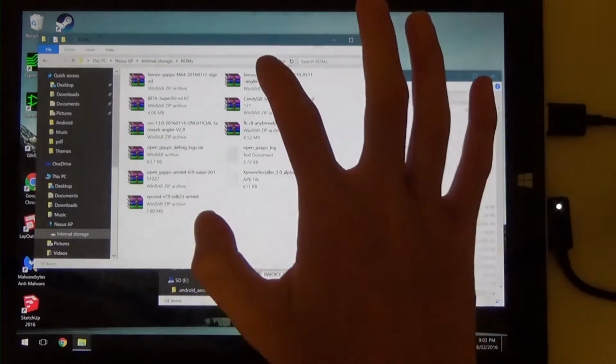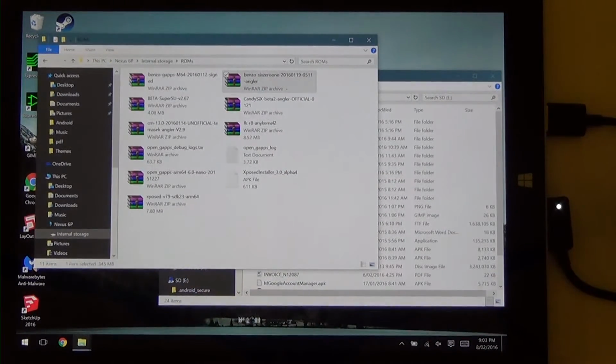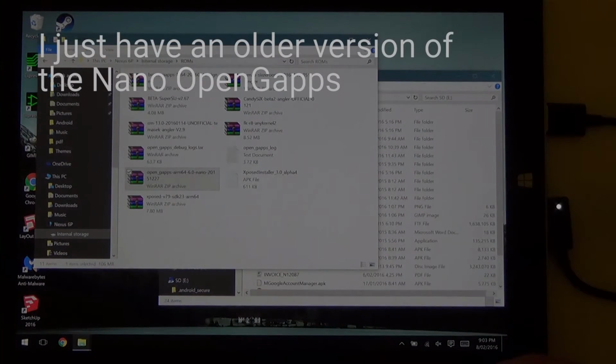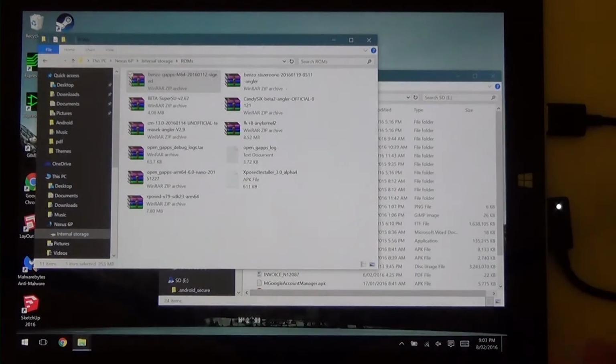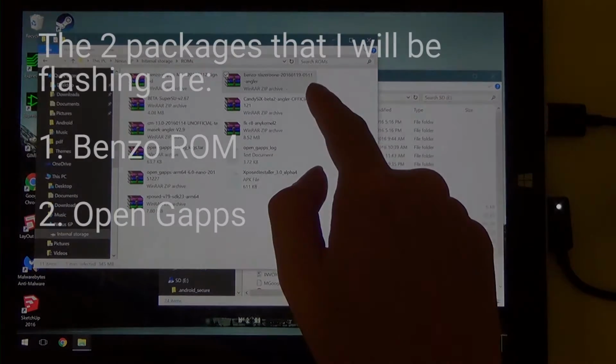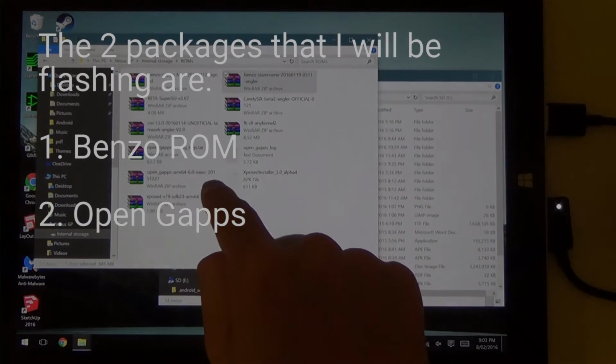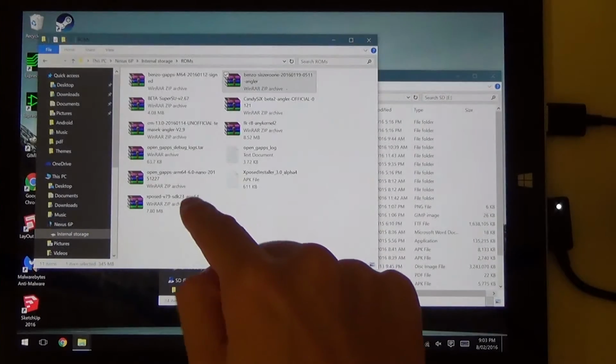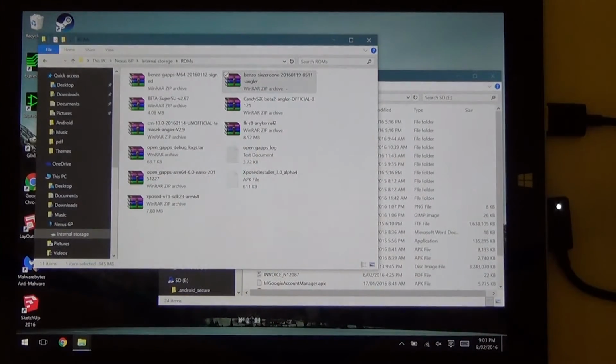So as you can see, you're going to have your ROM base and then your Google Apps. It might not be the one I downloaded, which was the OpenGAPPS Nano, but similar to that one. There is a dedicated Google Apps specifically made or adjusted or even optimized for the certain ROM you're having. So it's always important to keep that in mind if you want maybe even special or added features, not too sure. But I'll be using this Benzo 601 ROM with the OpenGAPPS Nano, so I get just the minimal amount to get the Play Store working.